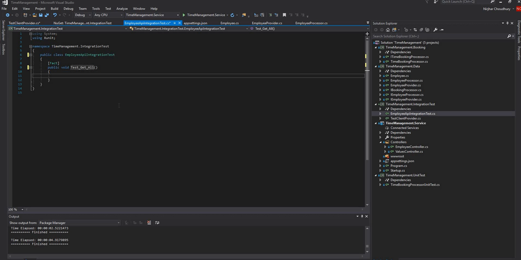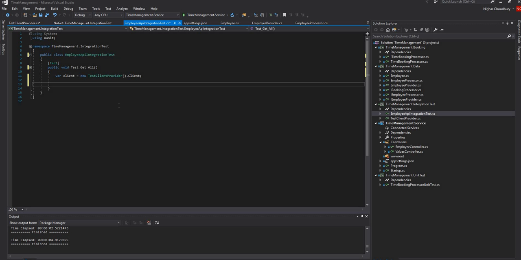For testing the Get method I would need an instance of the HttpClient. So first I'm going to create a client object, by creating a new TestClientProvider.Client. We can move this whole creation of the TestClientProvider into the constructor and access it, but for the time being I'm just going to keep it here.